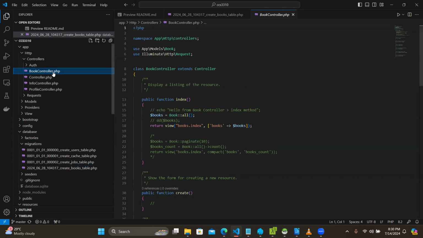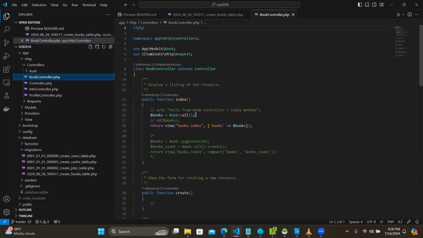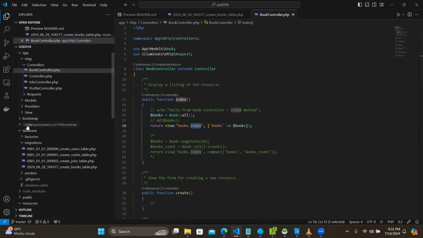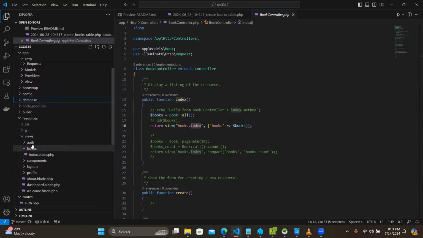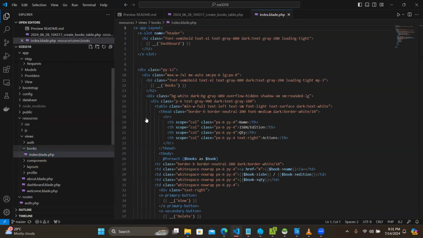And here's my book controller, which we did the other day. You notice I'm getting all the records from the book model in this case, and I'm just dumping that to a view. I think we spoke about the model view controller earlier. So here's the controller I'm in. I'm getting the data from the model, which is here, and I'm passing that to the view, which is here. Views are inside the resources folder. Under resources, you see views, and under that, I created a folder called books, because that way it's easy to organize. And then there's one called index to show all the books there.